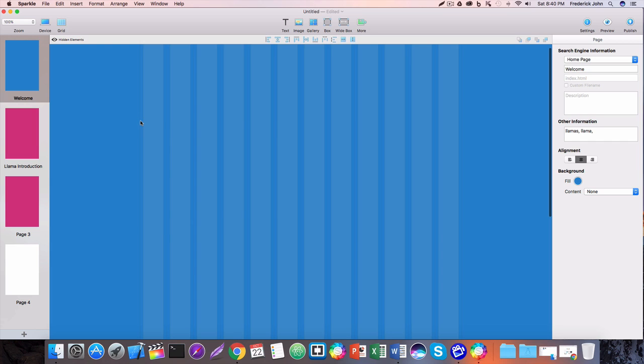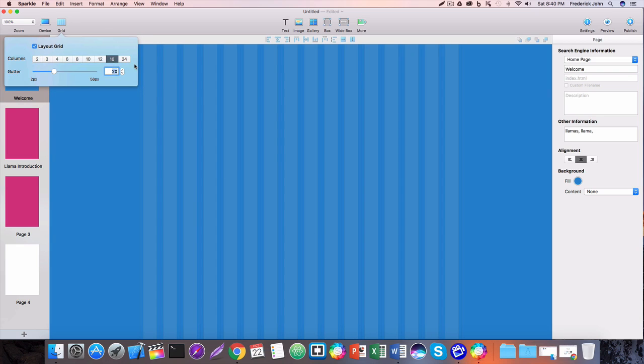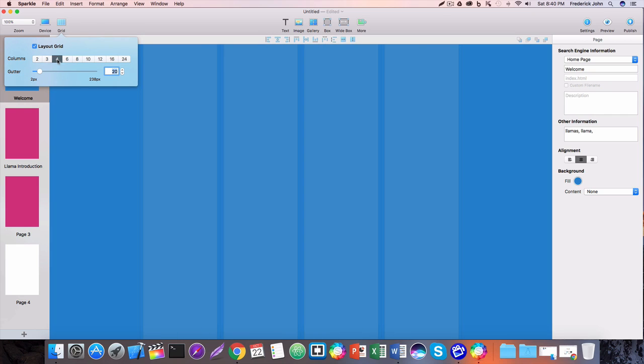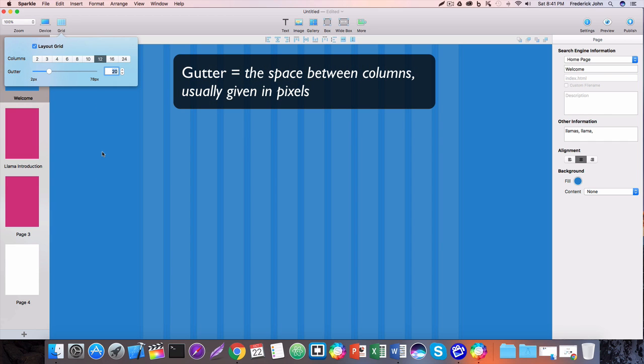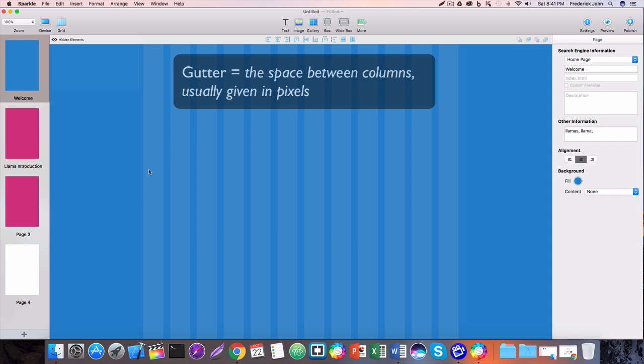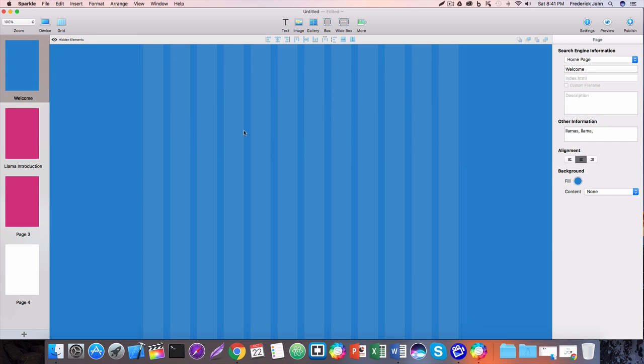You don't have to use 12. I use 12 usually by default. Sometimes I'll use 16 when I'm working with Semantic UI. That's another front-end framework. You can use as many as you feel comfortable with. If you prefer to use 6 or you prefer to use 4, then you can design the website however you like. Whatever works best for you. Just know that they are there. The gutter is the number of pixels that is between the columns. So you'll see here we have 12 columns, and the spaces in between each column is separated with a gutter, and that gutter is 20 pixels.